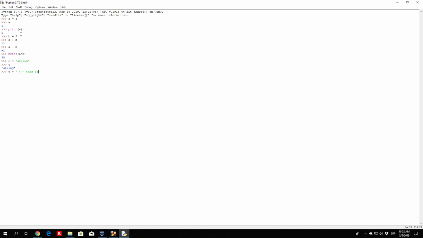You can use any characters you want between the single quotes. And if you type c plus d, we get the output of string, this is a string. So simple as that.